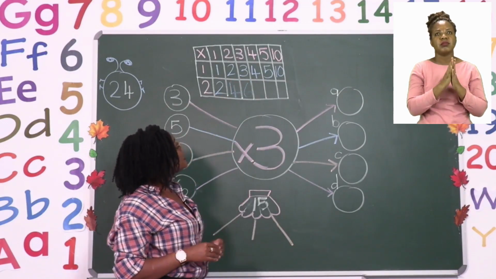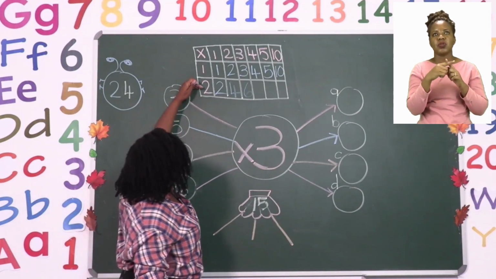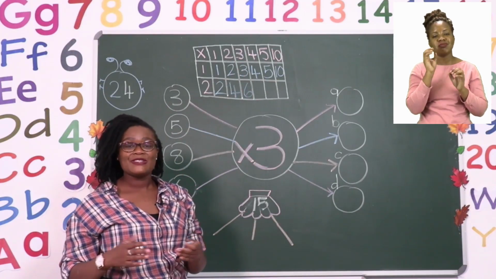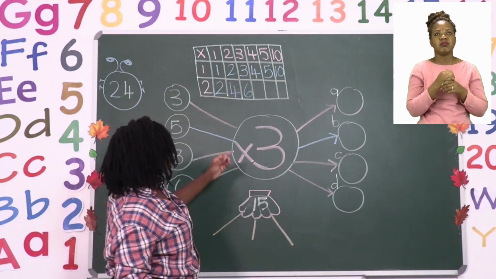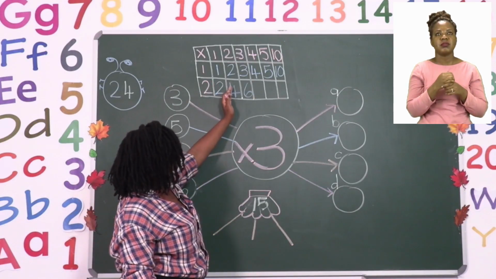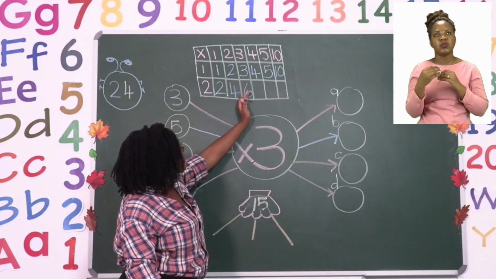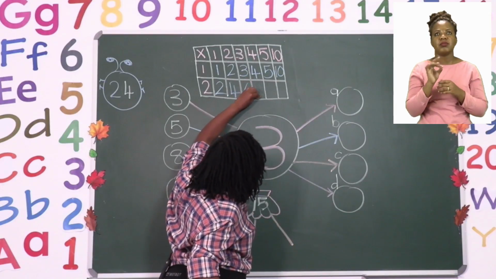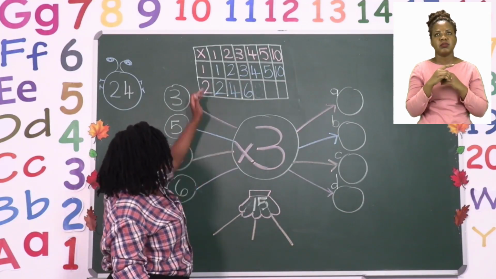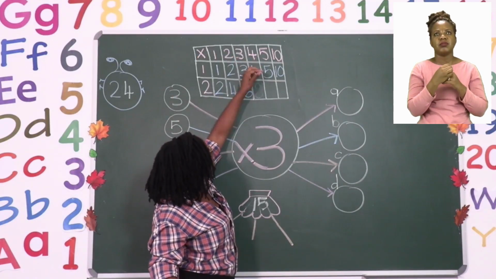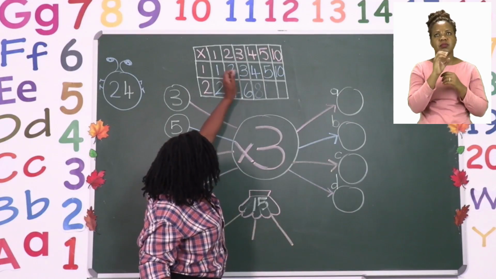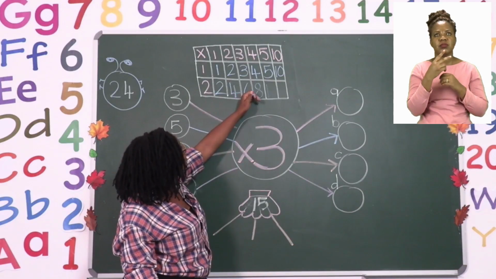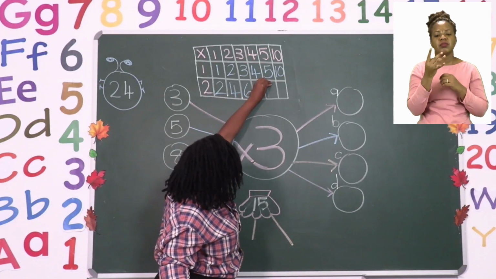Then they don't give you anything for the rest. So we are starting at 2 times 4. And that's when you can either use your counters or continue counting in 2s. Let's see if we count in 2s. 2, 4, 6. That means the next one is 8. So we're going to put our 8. If we continue counting in 2s for 2 times 5, our answer will be, let's see, 2, 4, 6, 8, and then we write 10.